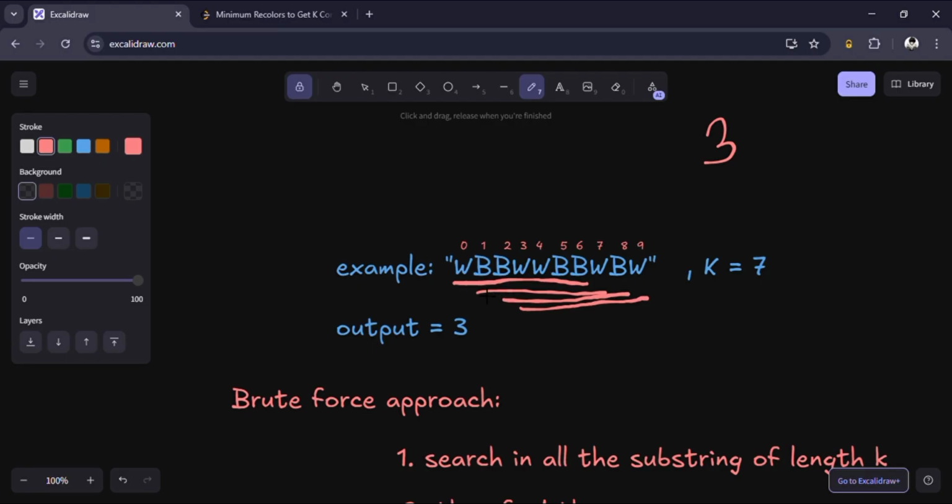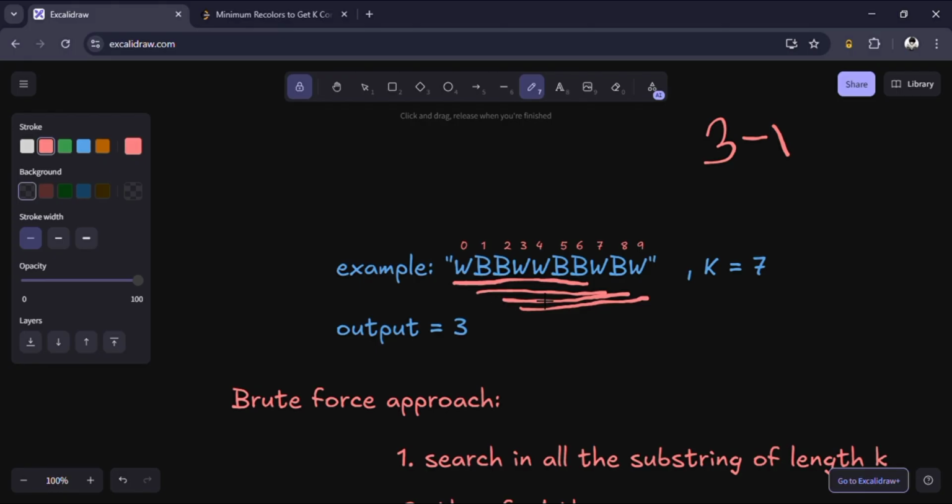Now if you move this window to the right side by 1 character, then you have to decrease this by 1, right? Because what was 3? Number of operations, which basically means number of whites. So there are 3 whites. You are moving this substring to the right, so this white is getting neglected. That's why I am decreasing it by 1.